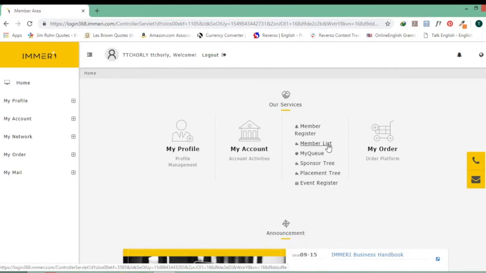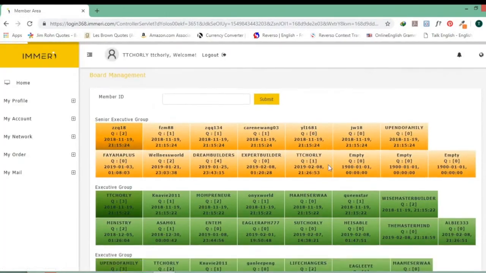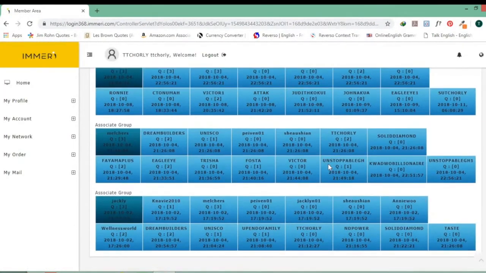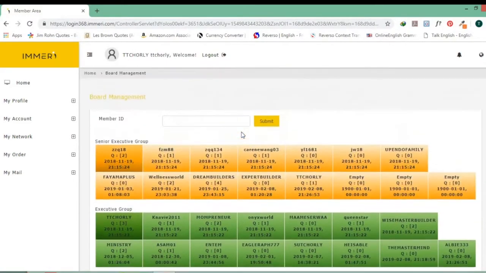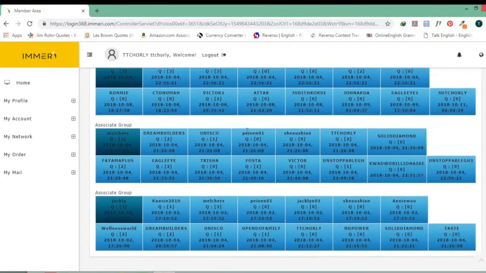have signed up personally. My queue is where you see your board. Let me click on this to show you. So this is where you see your board. Depending on which rank you are, the color of your boards will change, and depending on how long you've been in the system. For example, you see that I started as an associate.